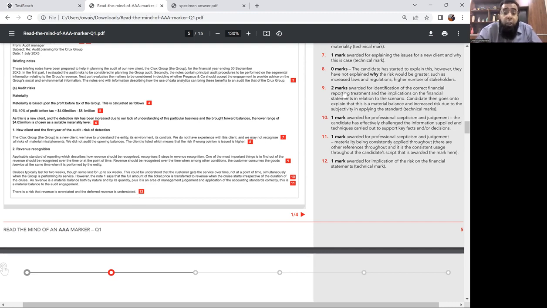So just look at it. 2 marks, these are technical marks, and this 1 mark, this is also a technical mark. So 3 marks relating to accounting standard, and then 2 marks given for professional skills. See, he just wrote this much: correct treatment, comment on the management, head affected, and materiality. He wrote the correct treatment. He discussed that what the management is doing is wrong. He applied it to the scenario.